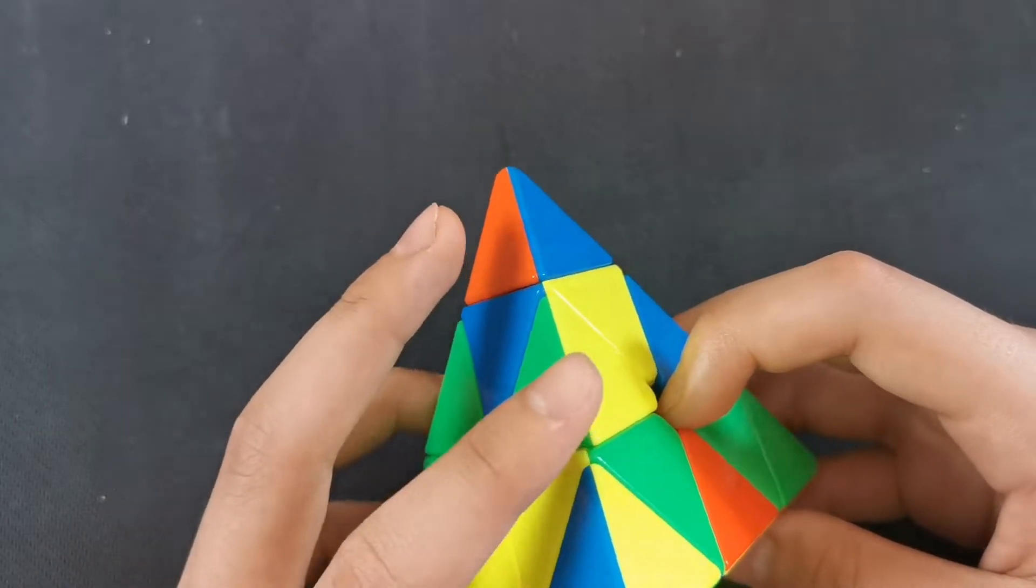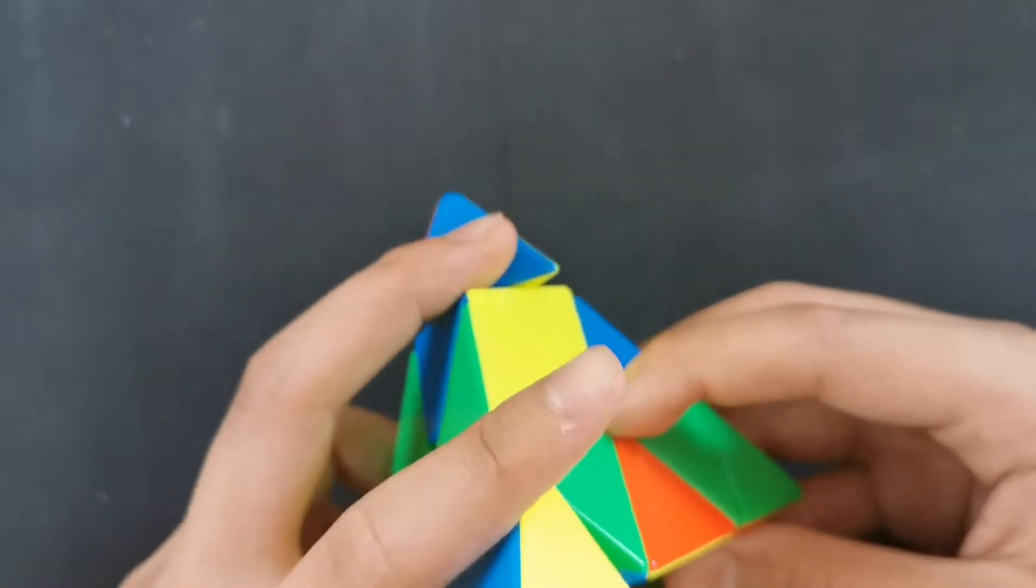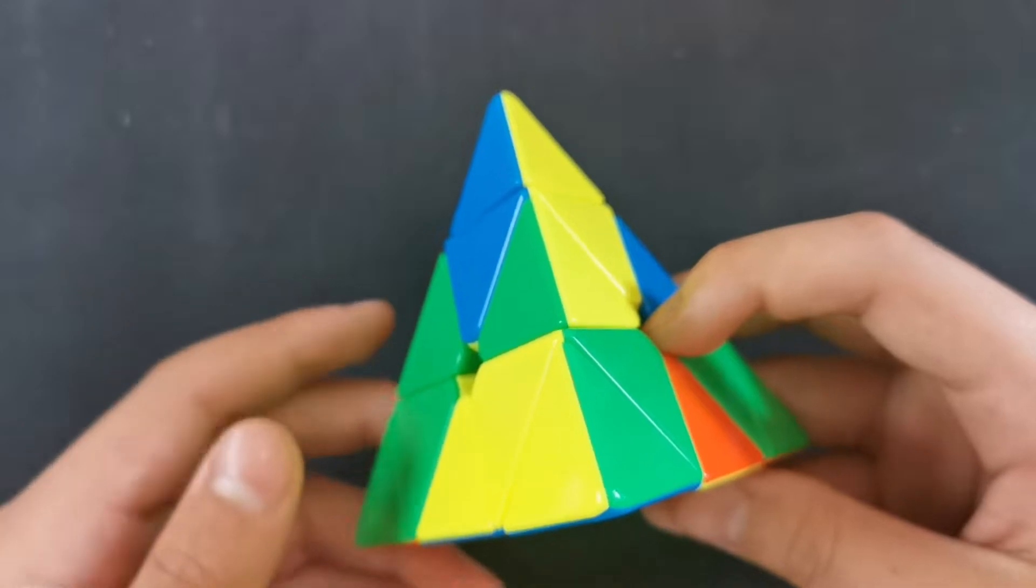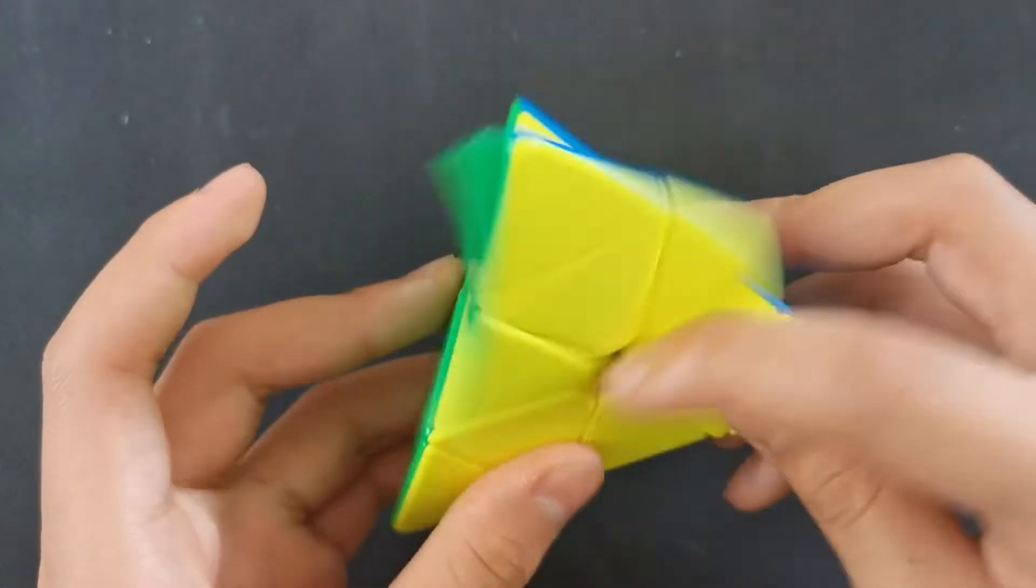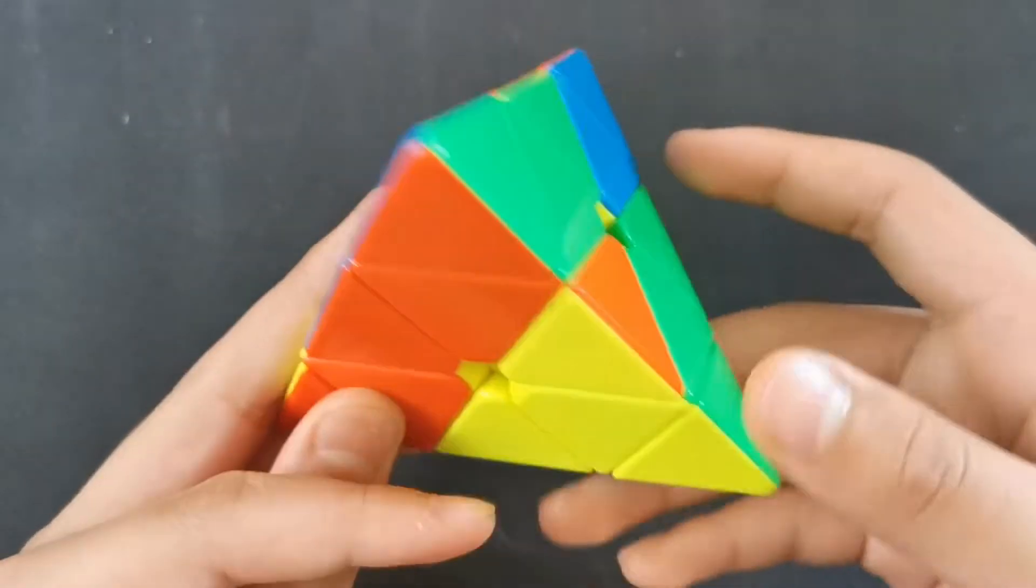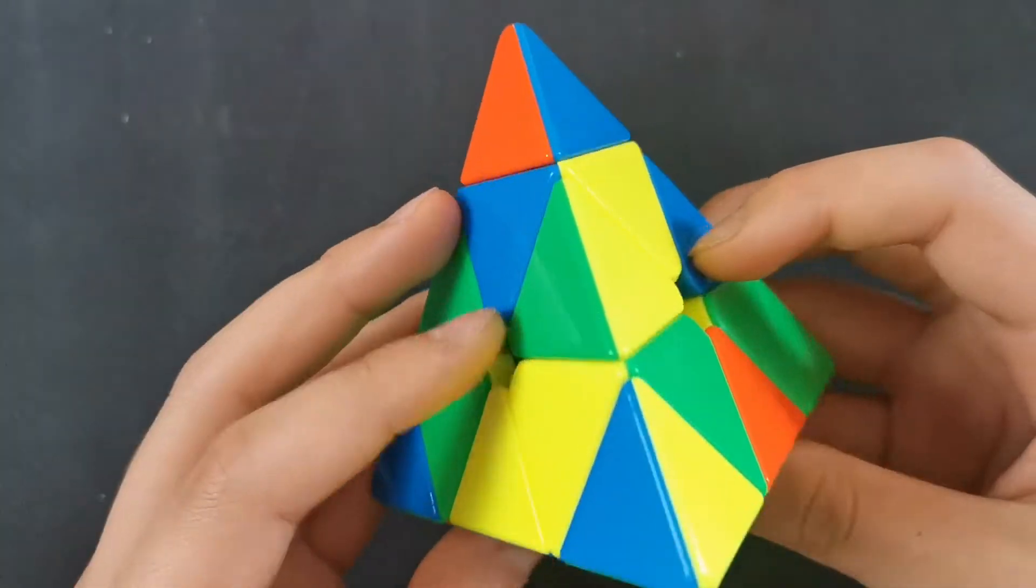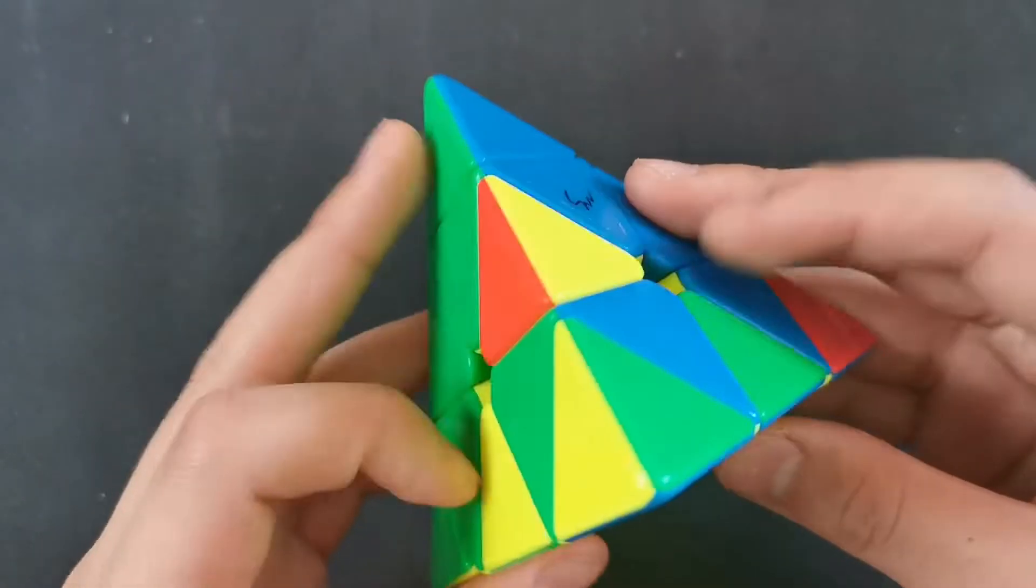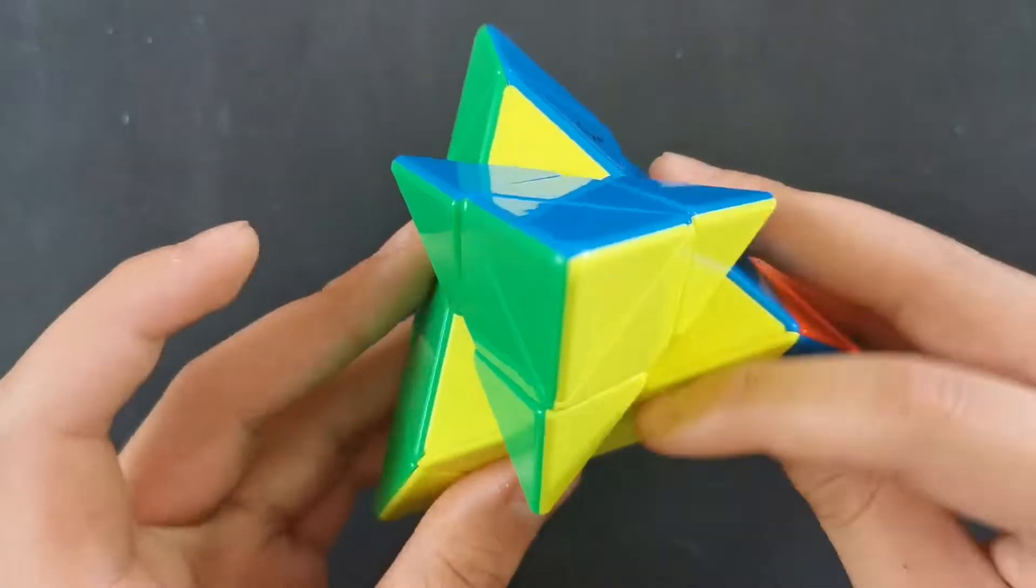You can just do the top and the back with this finger trick, which is, yeah I can't explain, you can just do that, and then that, and then you can go into your solution, which will probably be more smooth. Because I think when you solved the back, you kind of had a pause to do one of the tips, so you did it like this, and then you paused, you did that, and then you did this, and then you did that.